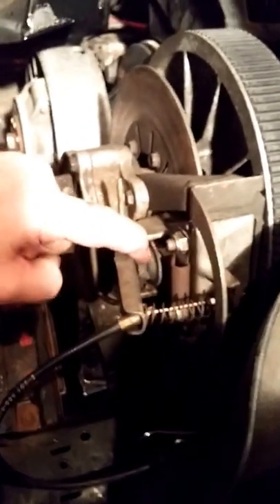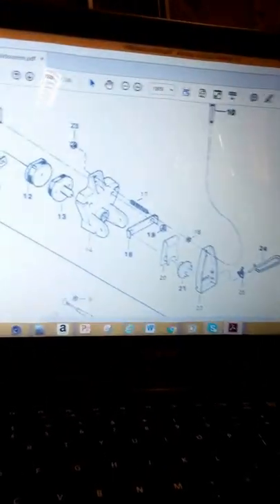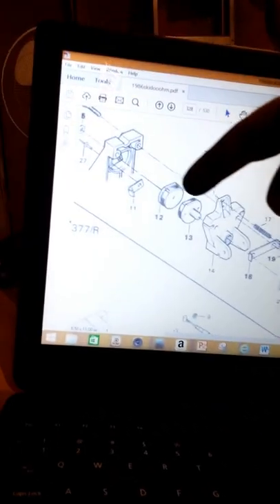We've got the caliper all back on and the pads remounted. This clips back in here — there's a little adjustment wheel. What you do is press the pads together and turn this little adjustment knob to give you the proper pad adjustment. If you have any parts you don't know where they go, go on the internet — there's a very detailed schematic showing how everything goes together, including the two pads we just replaced. It's basically how it works. I hope it helps somebody. It's not too hard — about half an hour. Get someone to help with an extra set of hands, and you'll have a new set of pads ready to hit the snow again. Take care.